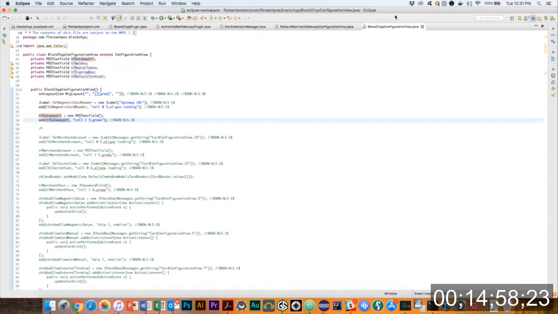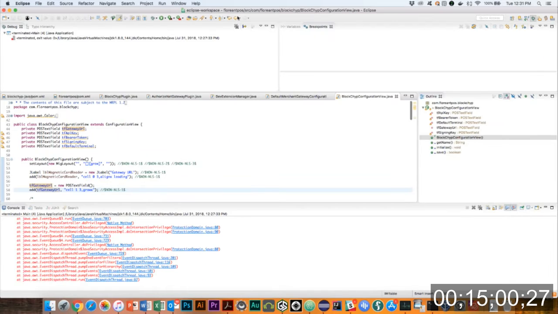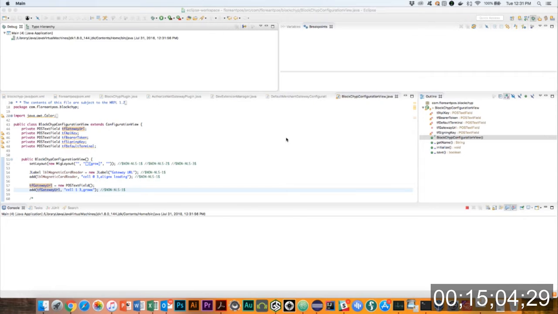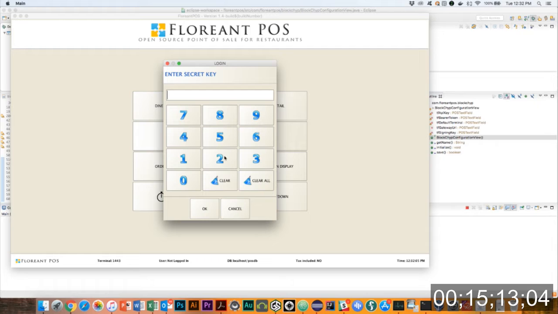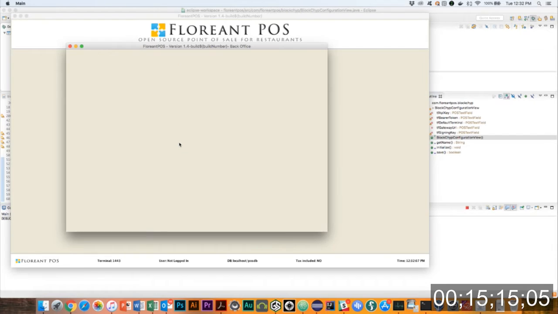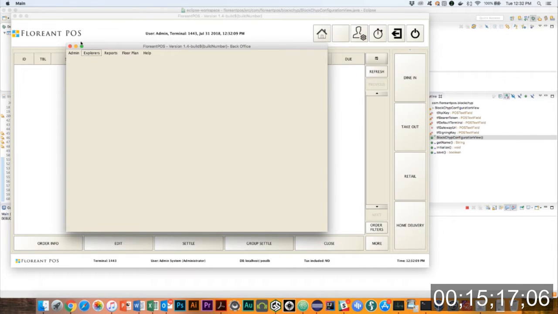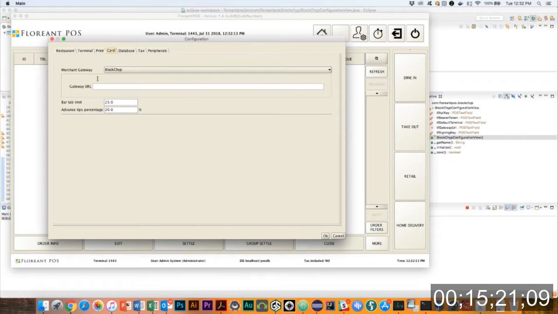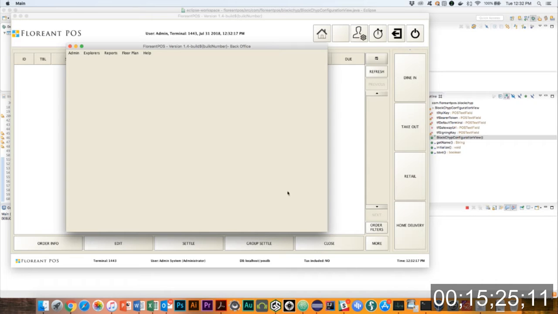We should at least see one of our fields. All right, it's a little messy right now still, but we're only 15 minutes in, so we're still doing well. We have plenty of time. And there's the point of sale, there's the back office, 1111. And let's go to admin config. Oh, it's keeping us here now. Okay, BlockChyp. Well, so we got our field. So gateway URL is there. That's awesome. Let's get the rest in there.